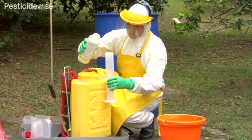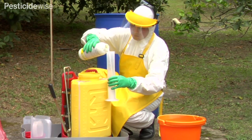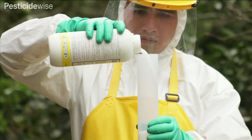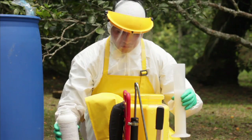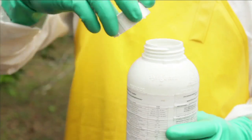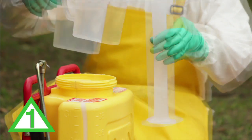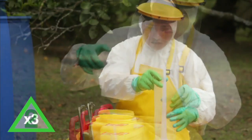Measure out the exact amount of liquid pesticide that you need for 18 liters — 360 milliliters of this product for this use. Use caution and take great care with all undiluted chemicals that you are handling. PPE will help to protect you, but it's much better for you and the PPE not to come into contact with the pesticide at all. Pour in the product onto the water in the half-full tank. For safety, replace the pesticide container cap now. Using clean water, rinse the measuring cylinder or jug and pour the rinsing water into the tank. Do this three times.